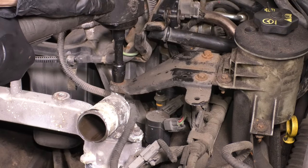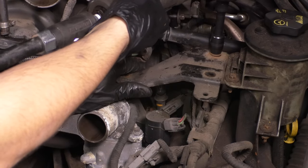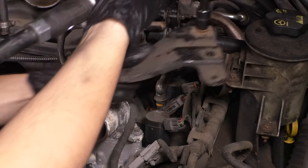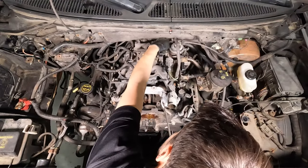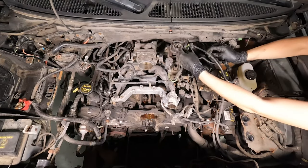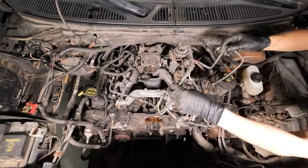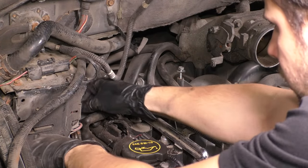Take the power steering pump reservoir bracket off and set that aside. You need to unbolt it, and we'll come back to that in a minute. But for now, let's unbolt some more electrical connectors and wires, as well as some vacuum hoses that are up top. There's gonna be a lot of vacuum hoses here. Ford loves to put a bunch of vacuum actuated things, so just be careful with them, don't break any of them, and pay attention to how they're routed.